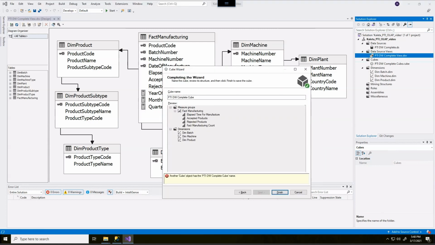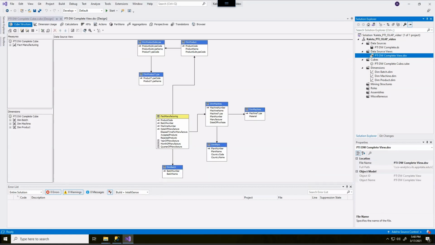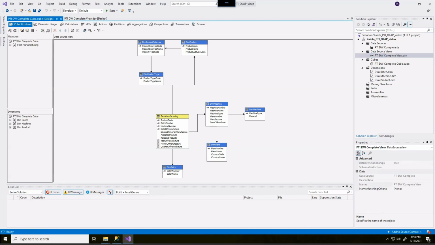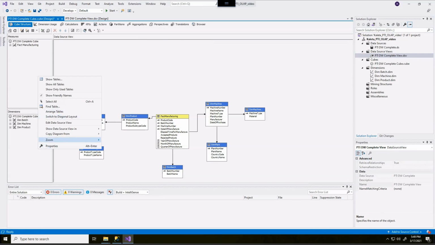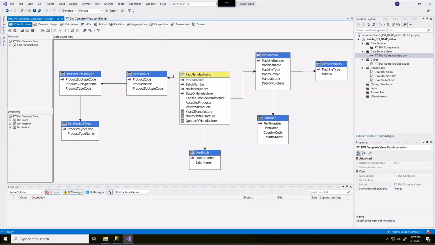Okay, it's just taking a little bit of time, and it works out for us. Now, you'll notice that here we have a new data source view, but this is not the data source view that we created. This is a view of the view. So it can be a little bit confusing. I'm going to go ahead and move a few things around, and I'm going to make a small edit. So let me zoom to fit. And what I want to edit is going to be out here on the left. So here we can see all of our measures that are included.